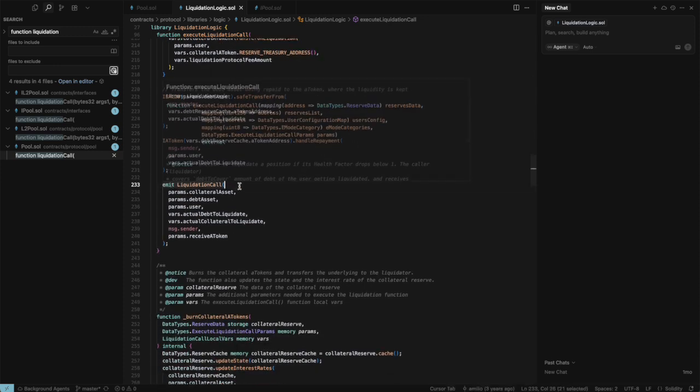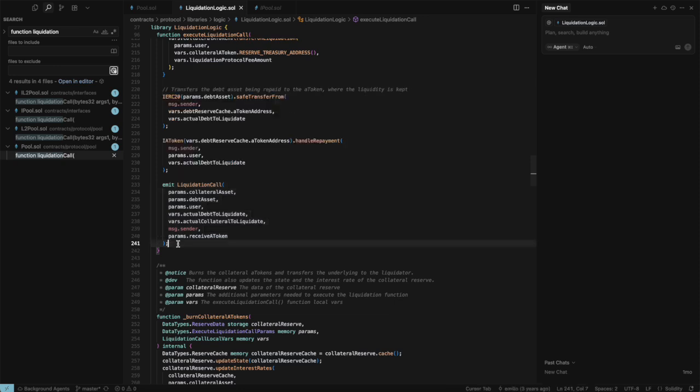So as you can see at the very end of this function, when everything else has happened, all the tokens have been transferred from the user to the liquidator, etc. This liquidation call event is emitted with these parameters like the collateral asset, debt asset that was used, the user that was liquidated, and then the account that liquidated that user, etc.